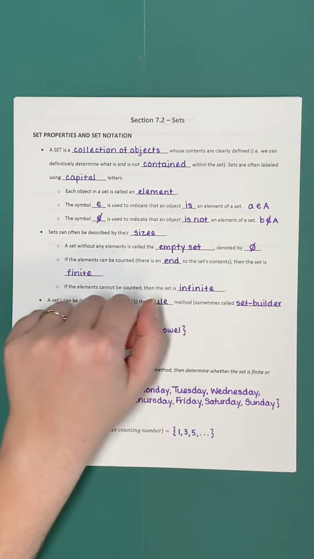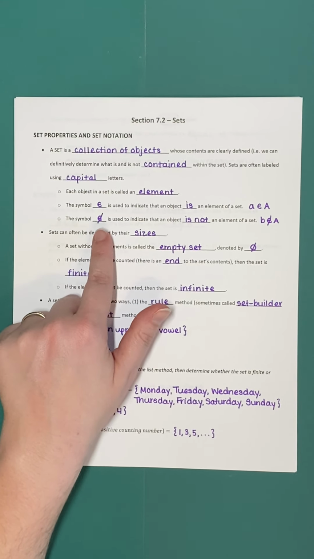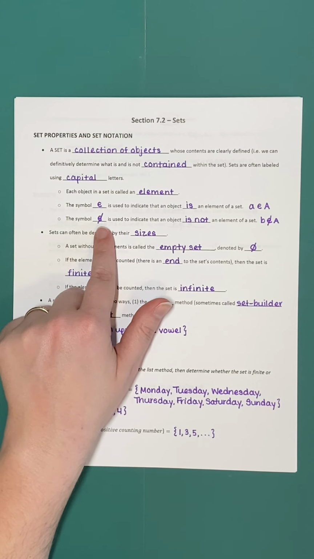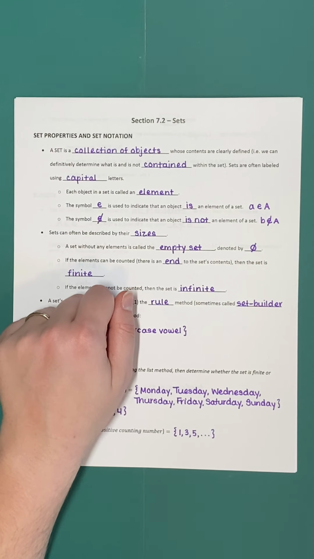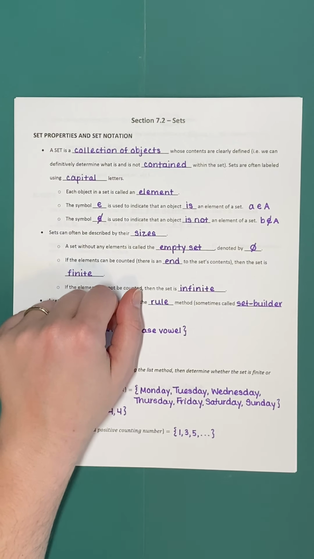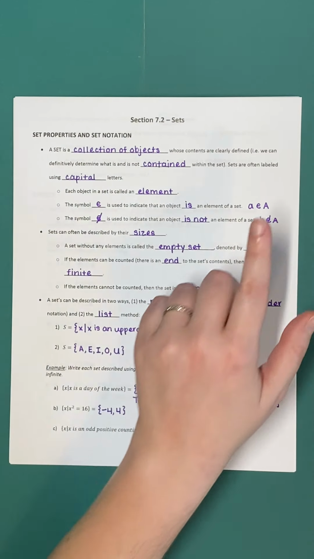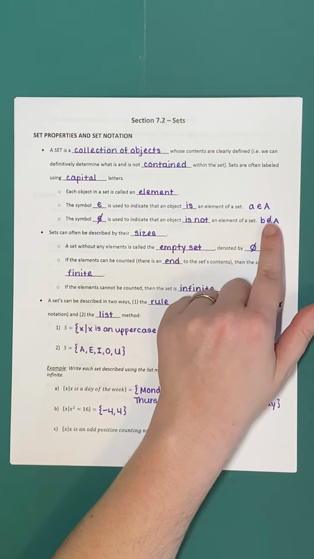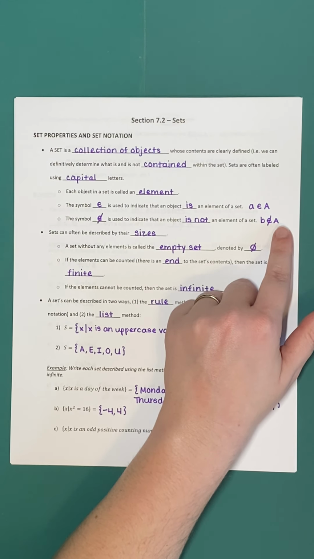Now if we want to say that something is not in a set, we take that epsilon and place a slash through it. We use this kind of notation a lot in mathematics. For instance, if we want to say something is equal versus not equal, we can take an equal sign and place a slash through it. Putting a slash through anything essentially takes the same operation but adds in the word not. In other words, it negates that operation. So if we wanted to say that element b is not an element of set A, this would be the notation we would use.